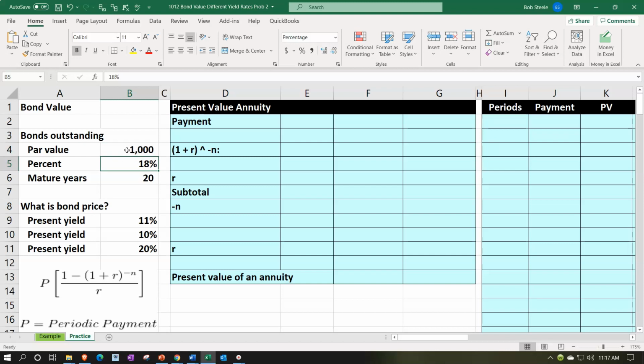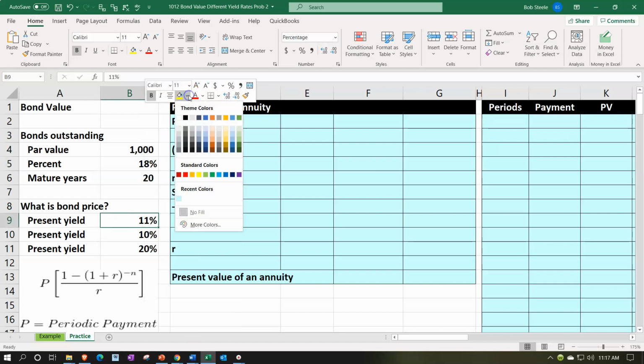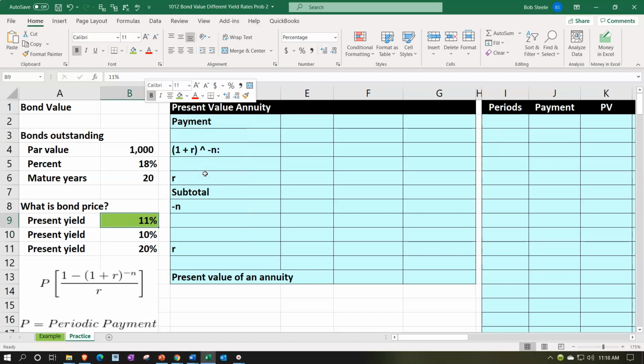So let's actually calculate those amounts with these three different yield rates down below, three different market rates. Starting with the 11%, I'm going to make this one green. We have to do two things to calculate the bond. One, typically an annuity: we're going to bring the annuity payments back to the current period. These are paid yearly. And then we'll take back the present value of one, the 1,000 at the end of the term. So let's do the annuity first.